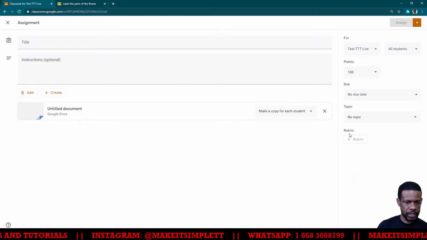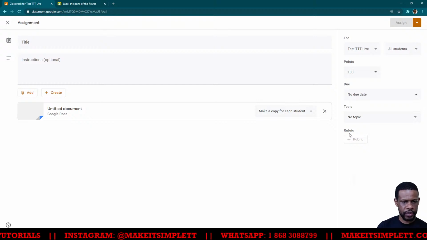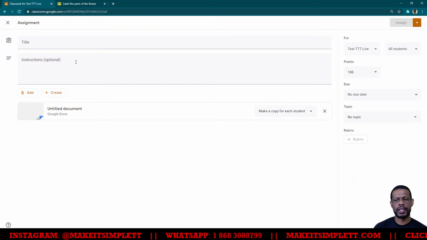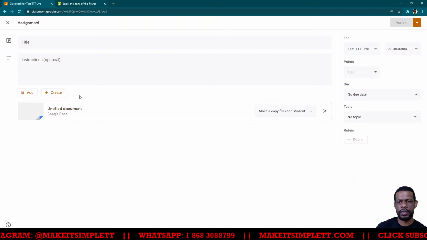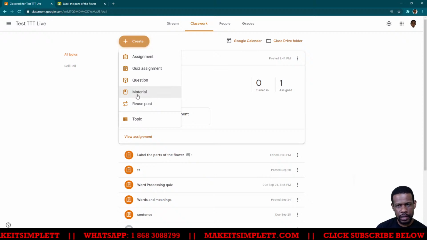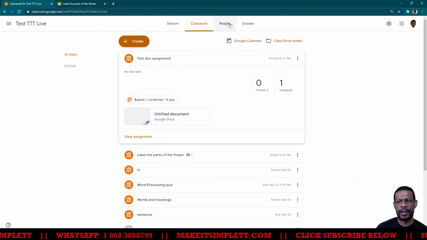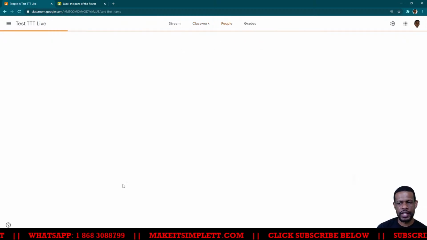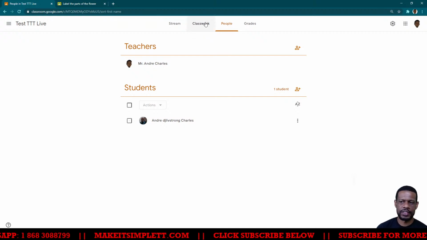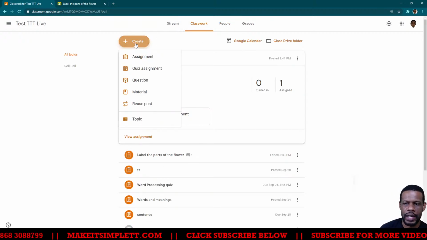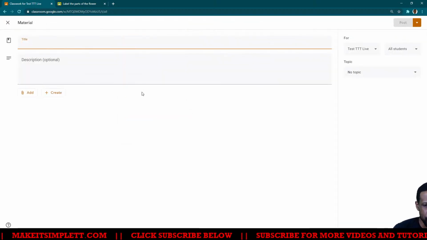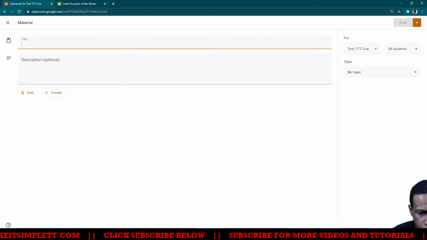The material must be in the classroom folder, or it will have requests. Yes, but once you create the material in the classroom, you'll have no problem. Once you click create material and you are in the classroom, everybody that's in the people section in this classroom will have access to it. So all the people that are there will automatically have access to it. You don't really have to work hard for that. So once you create the material in the classroom, it should work without any problems at all.